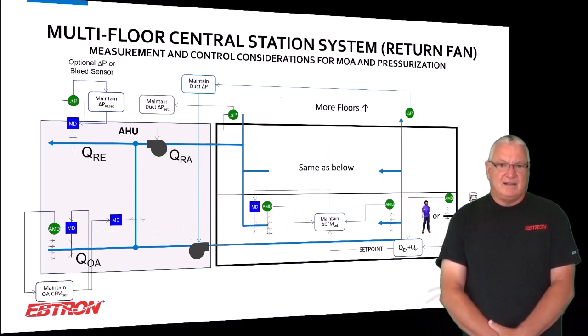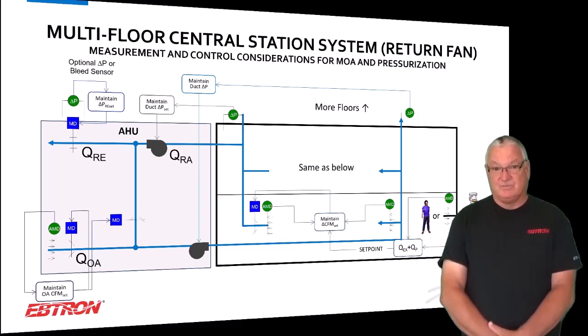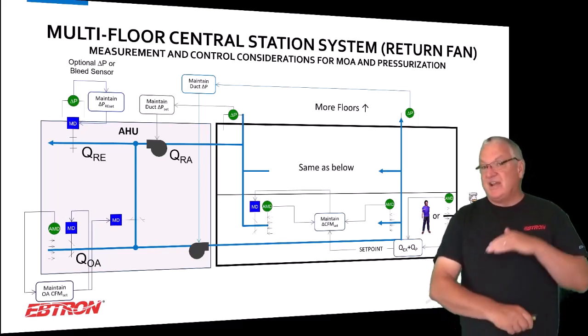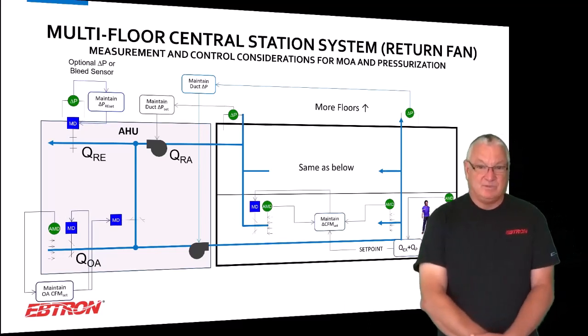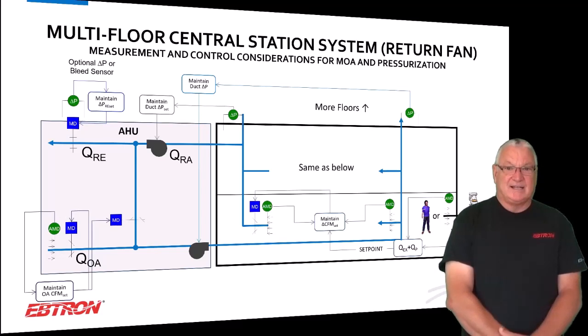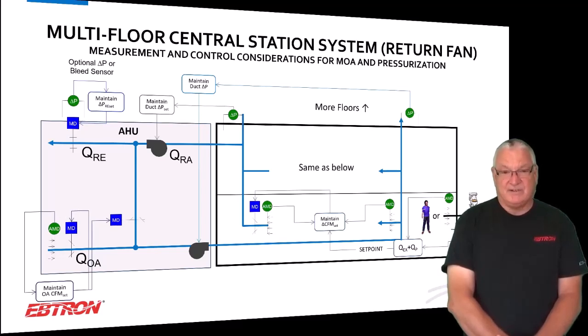And I probably upset people here when I say this is my least favorite, but the one thing I hate is when I see air handlers serving 10 floors above or 10 floors below. One central station, a bunch of air handlers serving multiple floors. It's a control nightmare. It's got stack effect problems, stack pressure problems on the floors. To me, they're very complicated.